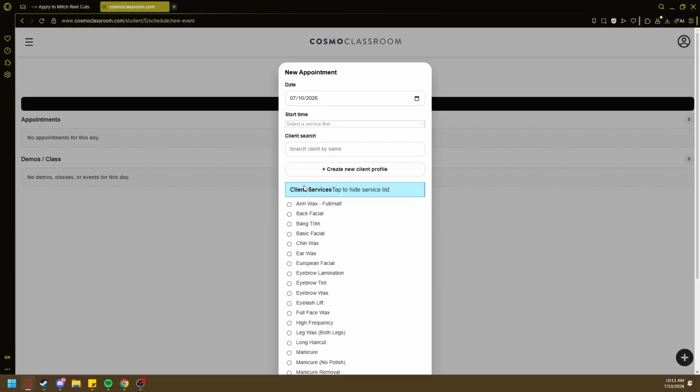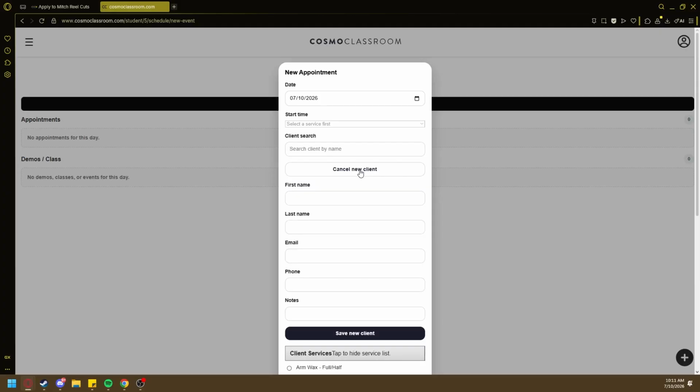Once they select any of them, all your services will be shown, the times and dates that they can choose, and they can even search by a client's name if they've already been through your system before and signed up. Or if they need to create a whole new profile for that client, they're able to do it with a button press and fill it all out. So whether they're out shopping around or hanging out with their friends and one of them needs a service done, they don't have to wait until the next school day to get them going. They can pop on in there, register them, get them on through.